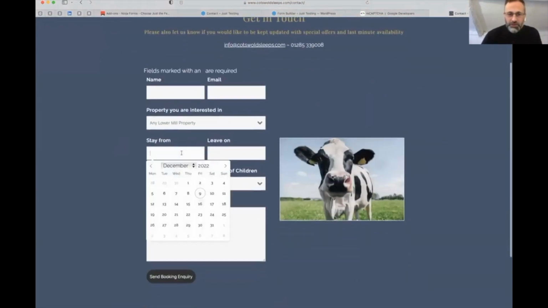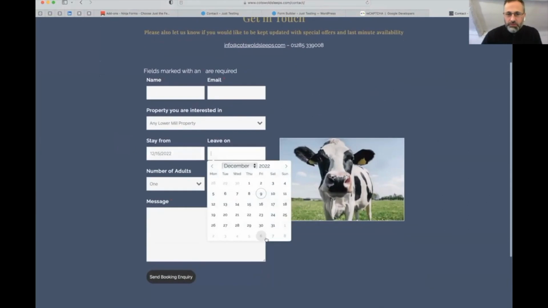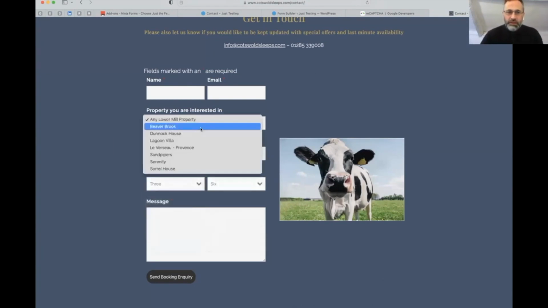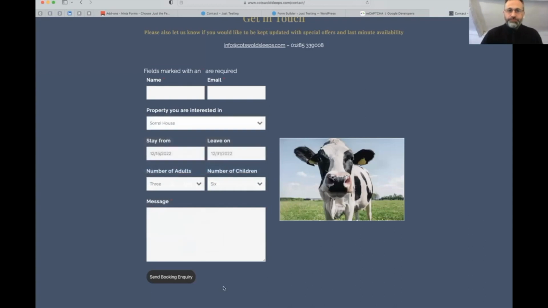And as I mentioned, you've got these little date options. Now that's built into Ninja Forms, so you can have that one for free. But they do have an add-on which allows you to do more complicated date spans. So it's particularly useful if you've got accommodation booking. You can have a proper date span from this date to this date, and it shows it in that one calendar, which is very useful. Here's an example of the drop-downs and then the multiple properties.